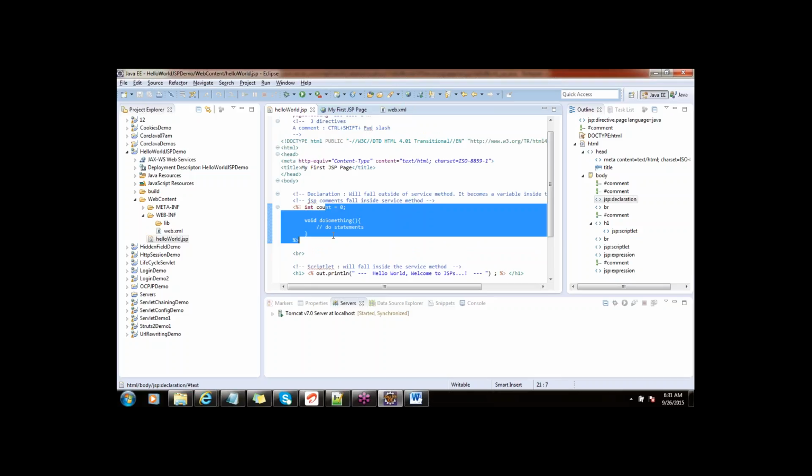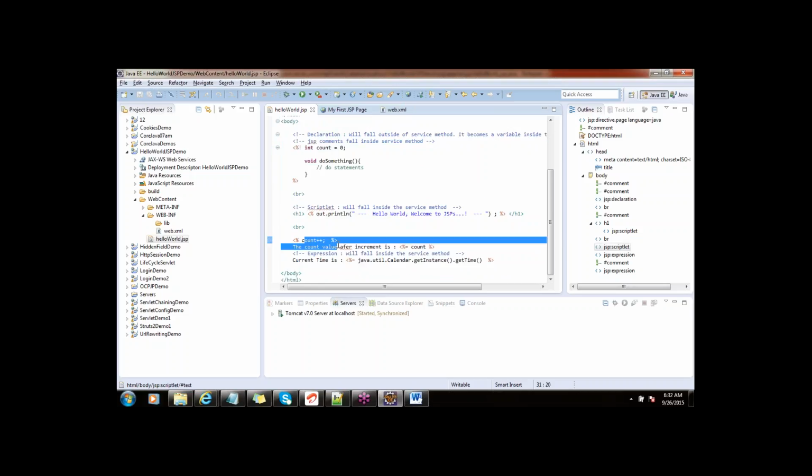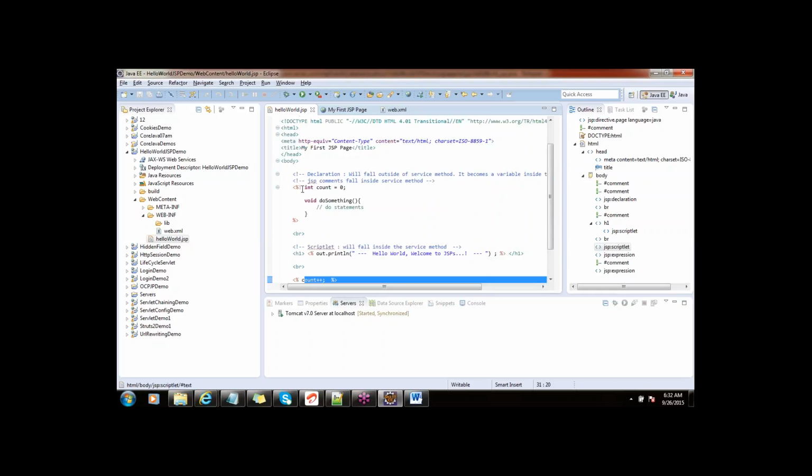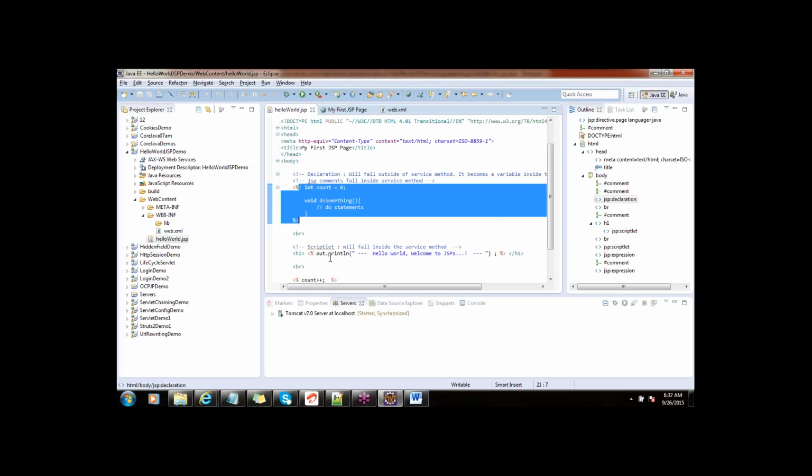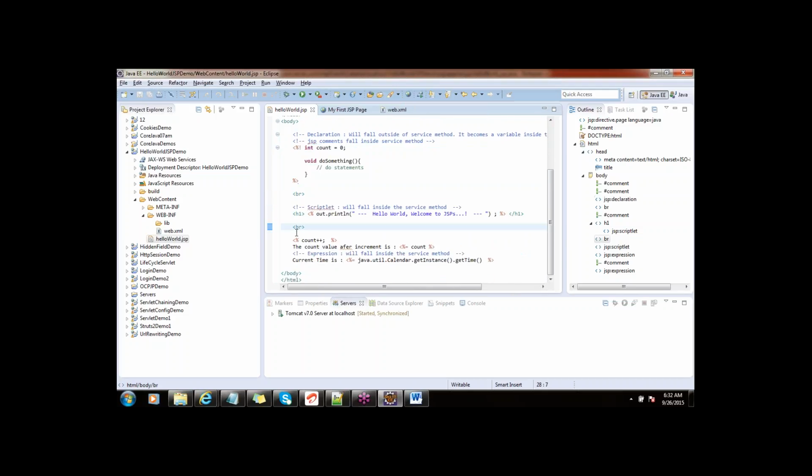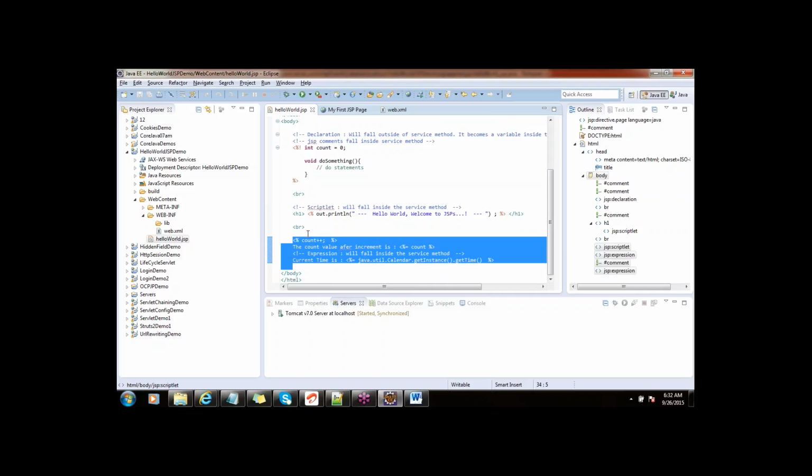Its value remains 0, whereas our service method is incrementing it. So I want you to put focus on the declaration part and the two other elements that would fall inside the service method. So service method would be invoked by every request.